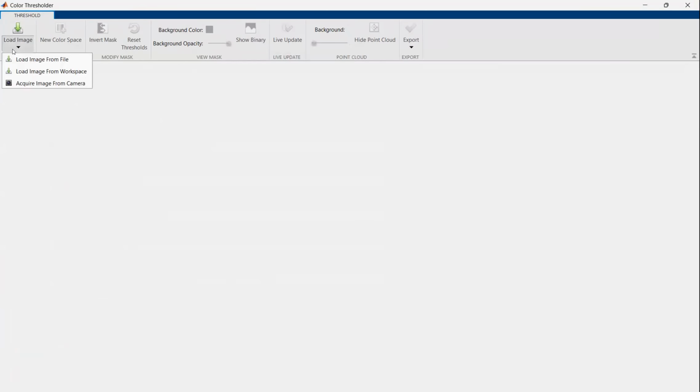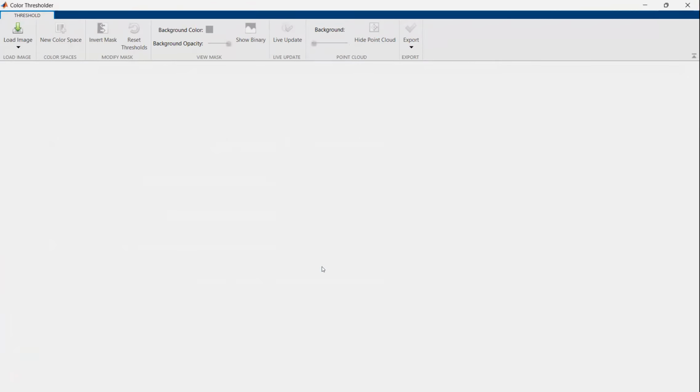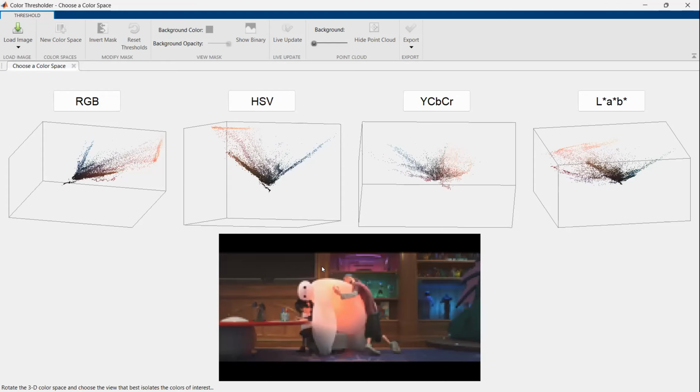If you load an image, let's say I want to load an image from the workspace, the I3, that I want to work on. So color thresholder, that means you need a color image for it. Okay. From the name, it is clear. I want to take the color image of the Baymax. Now you see after RGB, there are other things like HSV, color information. HSV stands for hue saturation value. So you can change the hue and the saturation level in the image this way. Also, there are other things like YCbCr, LAB.